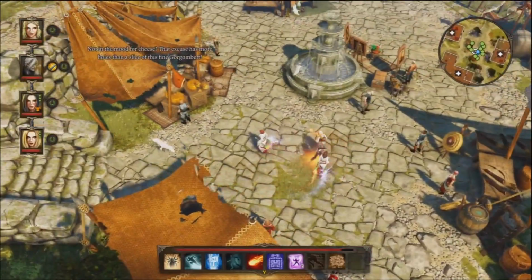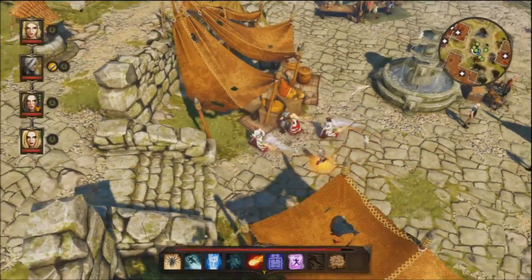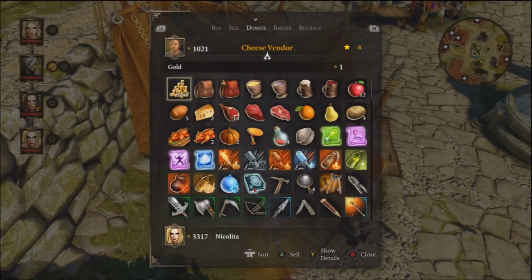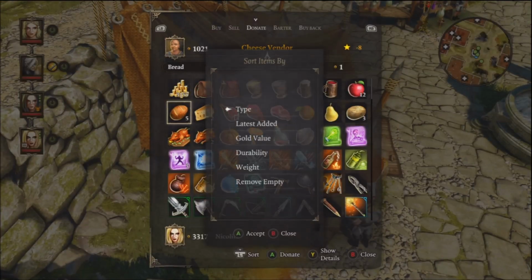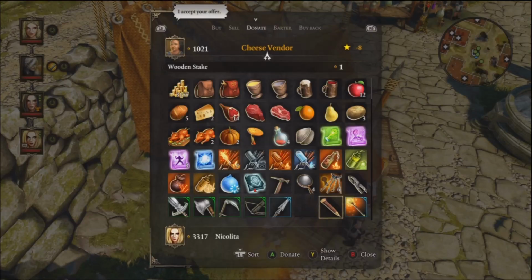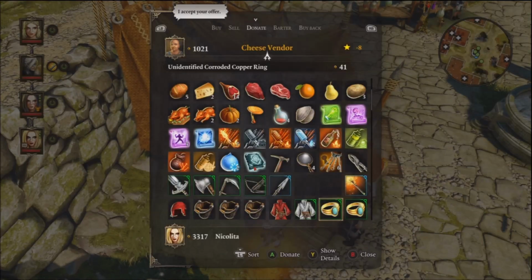All right, where are we going now? So again, this is the town square. This is generally where I like to do a lot of my buying and selling, and I like to try to stay organized.